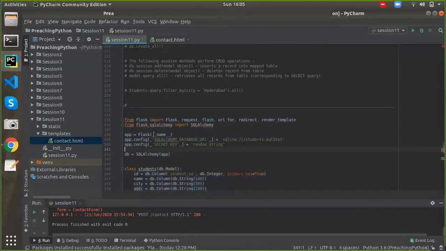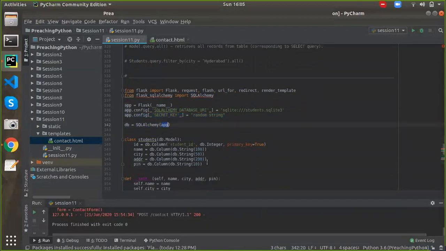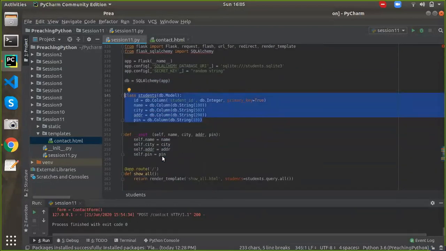So over here, as I said, I have defined the application object, meaning I have imported the required modules. Once the import is done, the Flask application object is set over here. After that, we are setting the URI of the database that's required. We are also setting the secret key. Then we are creating an object of the SQLAlchemy class using the application object as a parameter. Once it's done, we are creating a model with the name student.